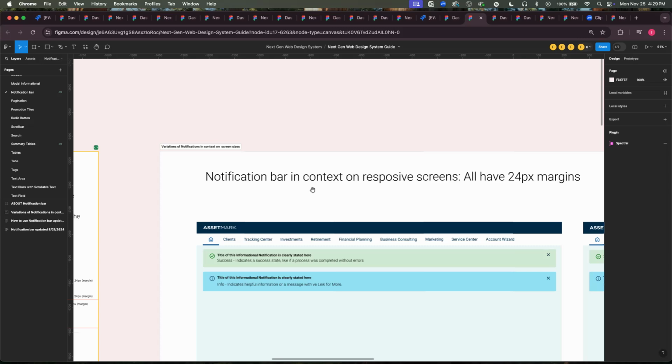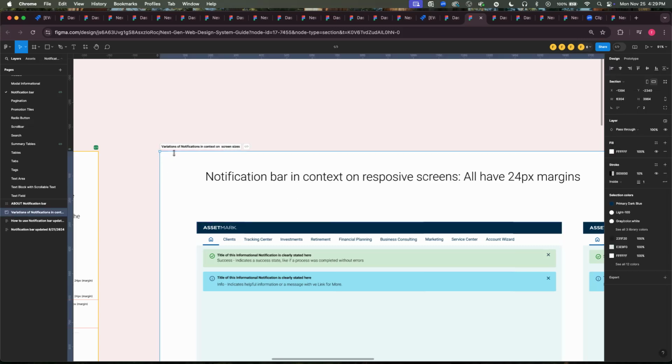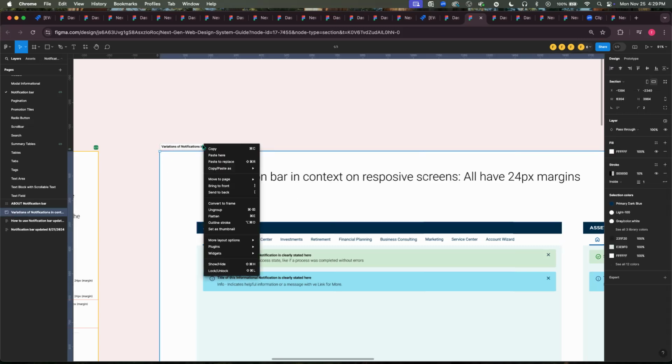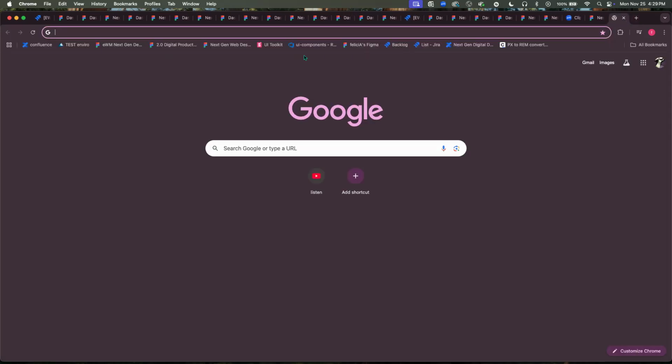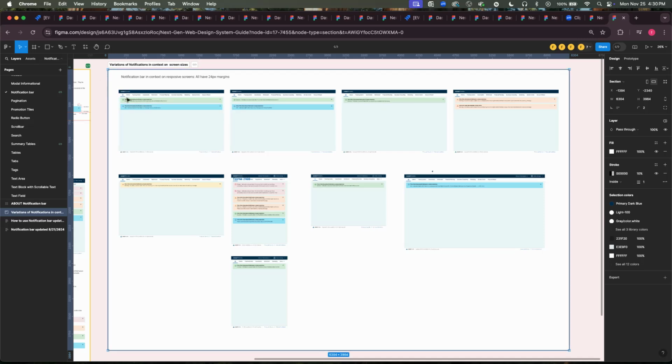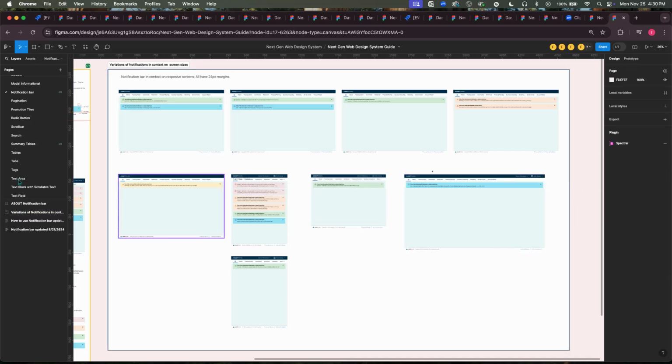So say I wanted to put this in for detail. If I just select it, go copy and paste as, copy link to selection, and I'm just going to show it in the browser here real quick. Copy and paste, it's going to take me back to that file directly in this versioning of being able to show all the context of the notifications in the order. That's what I wanted to show. I didn't want to show the cover sheet of all of this.